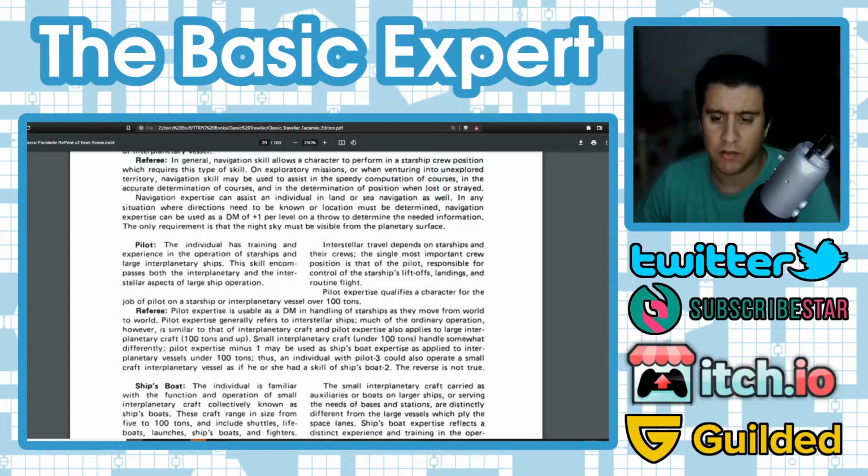Pilot expertise -1 may be used as ship's boat expertise as applied to interplanetary vessels under 100 tons. Thus, an individual with Pilot 3 could also operate a small craft interplanetary vessel as if he or she had a skill of Ship's Boat 2. The reverse is not true.